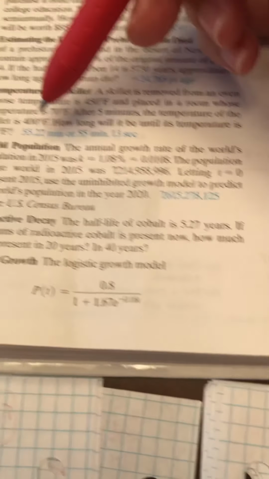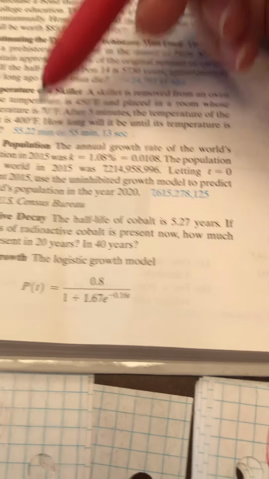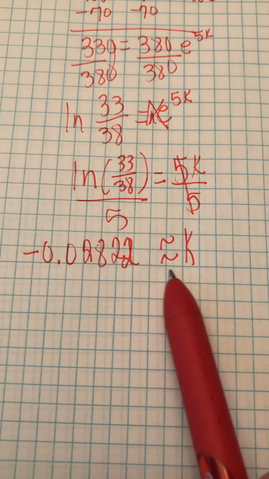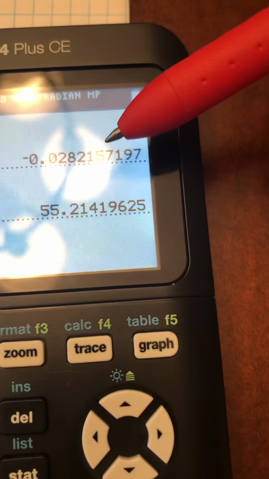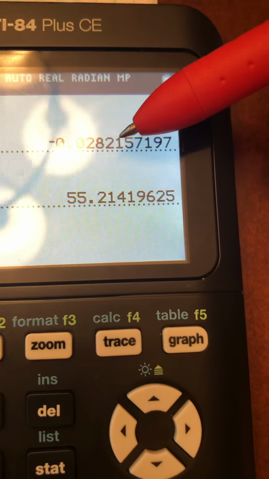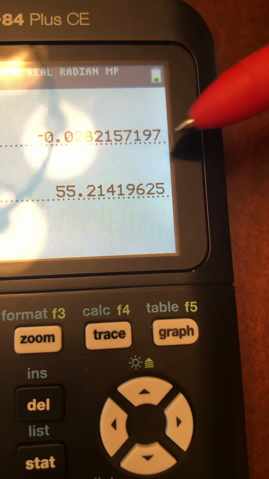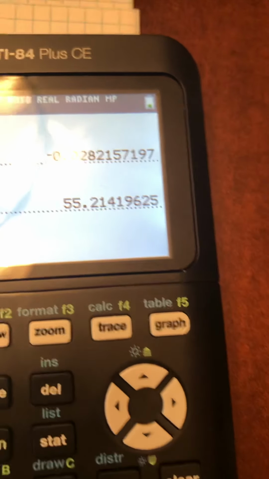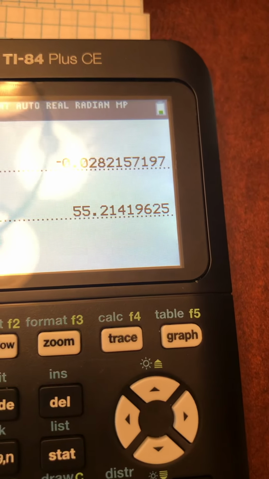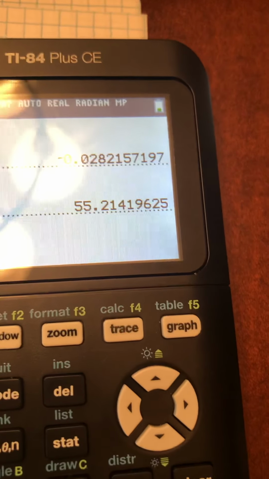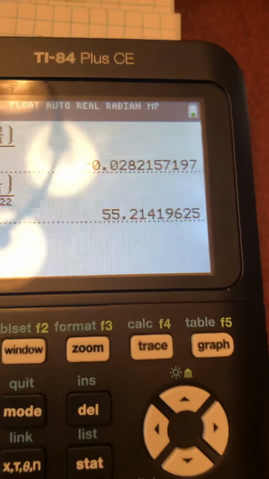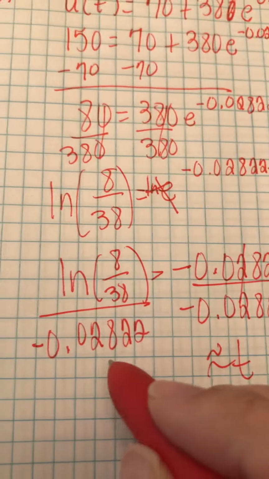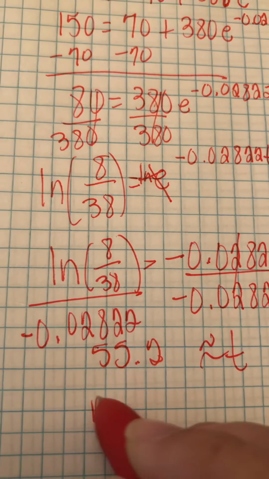Notice what they've got here in the textbook, 55.22. And again, that's just using a longer decimal for k. So they're using a longer value. We stopped right here at this one. We rounded it up. If you use the rest of it, then you would probably get exactly the 55.22. So when you see a discrepancy from the answer in my textbook and the answer we're getting, it's simply because I'm not using the entire value for k that's in my calculator. So again, don't let that freak you out. So the time is going to be 55.2 minutes.